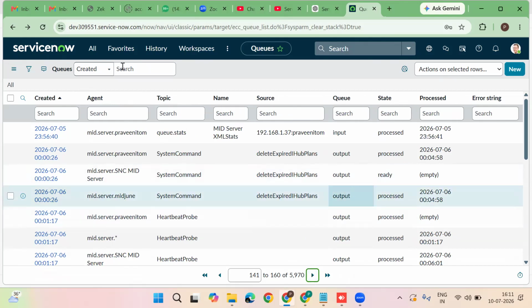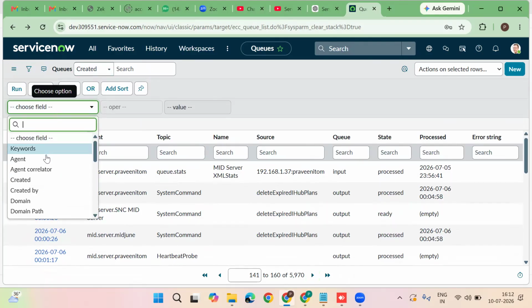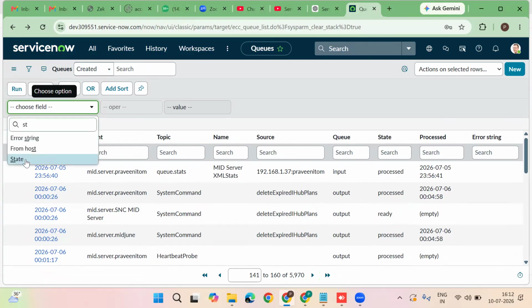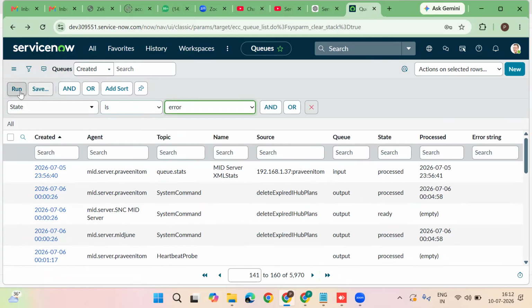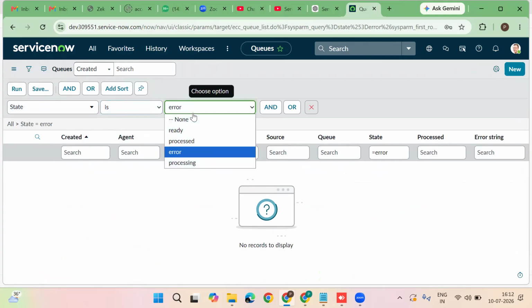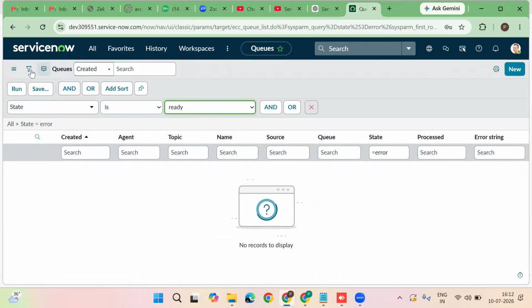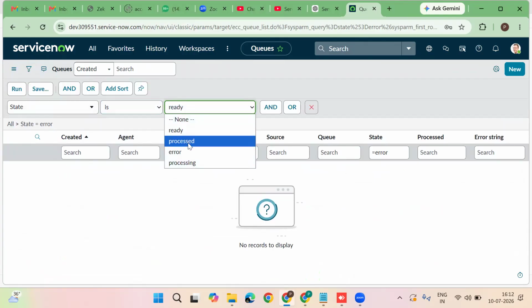Here there are no errors. We can run the filter condition: state is ready, or else state is processed.